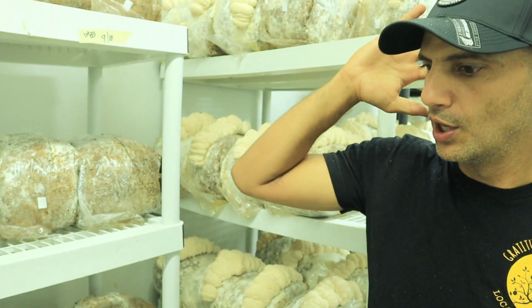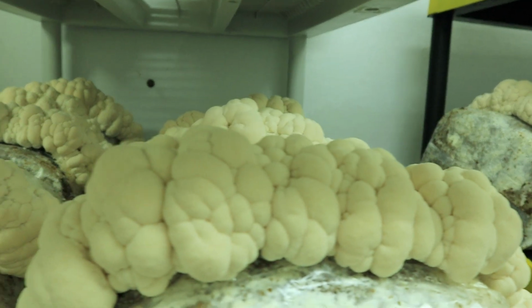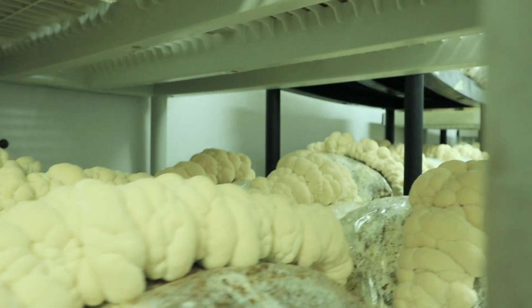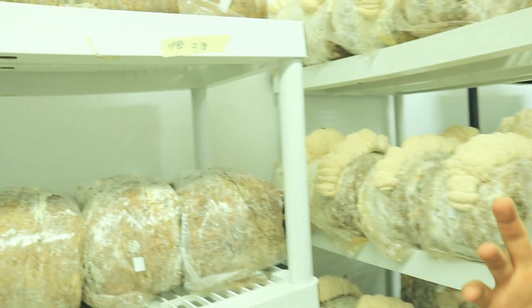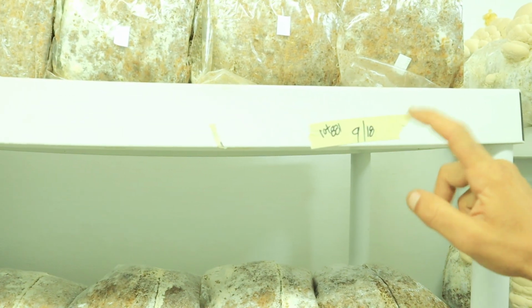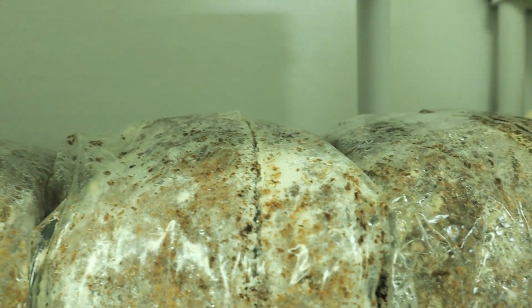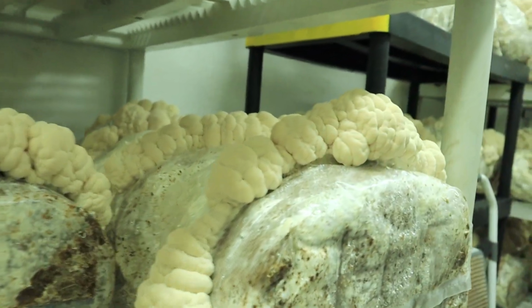So what we do is every week we'll put in X amount of blocks, which we know will yield X amount of pounds around the right day. We'll get within 1 or 2 days of when they need to be there. So we just time it like 1 or 2 days before they need to be delivered and they come out. Like these went in at 9:18, and you can see they're nowhere near pinning yet, but then they'll go from this stage to this stage, a little bit further on, and then it will start getting larger and larger.